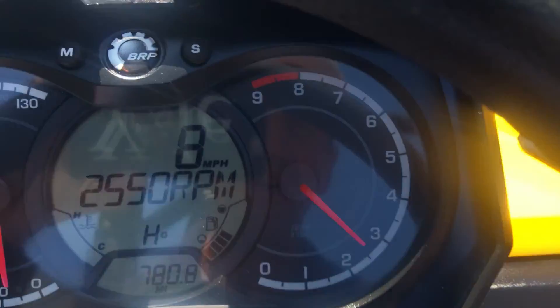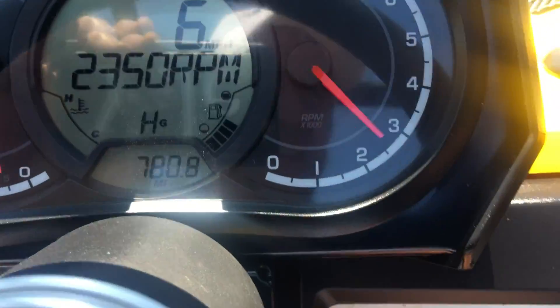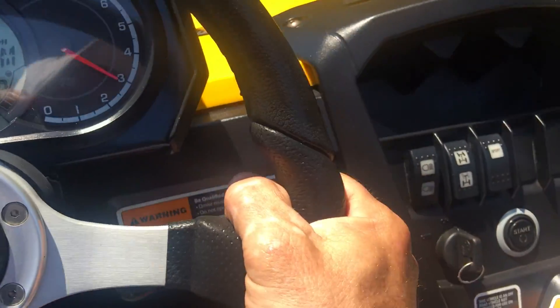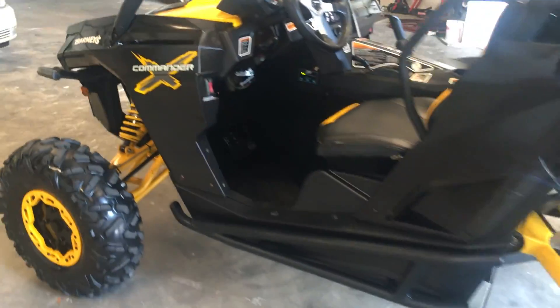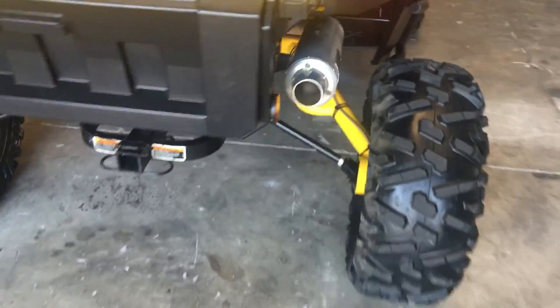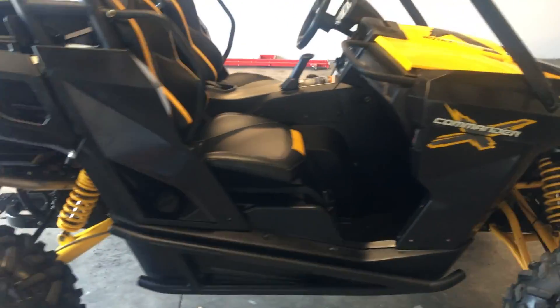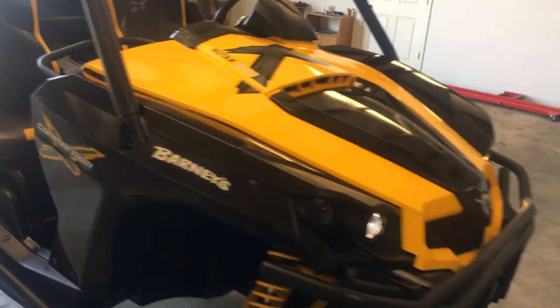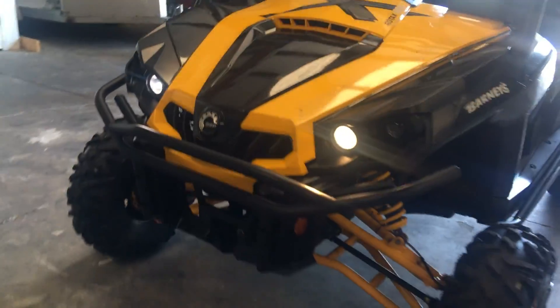It's a four-wheel drive and it all works. There's four-wheel high, four-wheel low, or two-wheel. It's nice to park this beast. Give me a call before it gets sold — somebody's going to have a nice, nice side-by-side. Super nice. This thing I don't even think has ever been in the mud. These exhausts are just awesome, the thing sounds awesome. Good job Can-Am for building such a monster. This is the way to buy it, folks — save yourself a ton of money. Isn't that thing awesome looking?